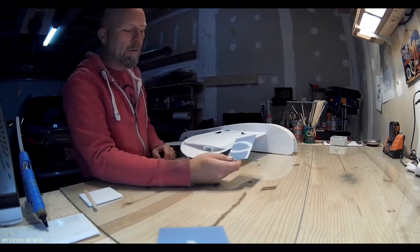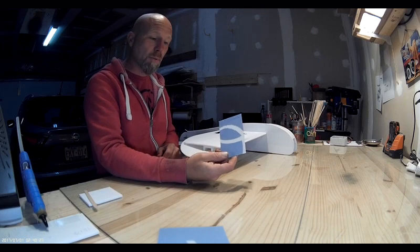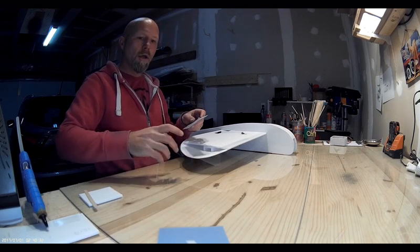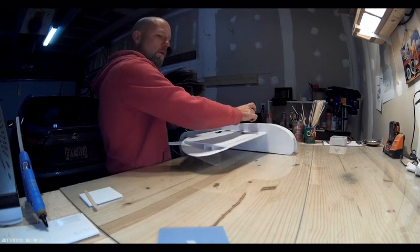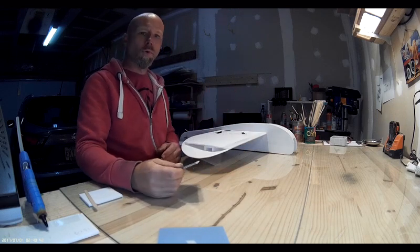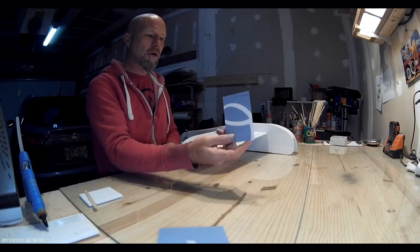What I did is I was in Walmart, and we actually found placemats for $2 a piece. It comes out in a placemat size sheet, and it's made out of the same plastic. So the cool thing is you're not cutting out sections of milk jug and trying to place it on your plane and section it together. This stuff comes in like a sheet. It's probably about 20 inches by about 16 inches, or 24 inches by 16 inches, however big they come. And I just cut out a couple pieces.